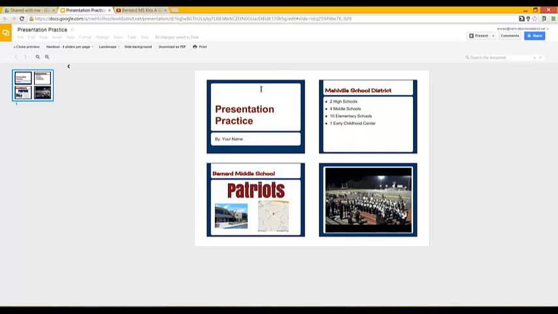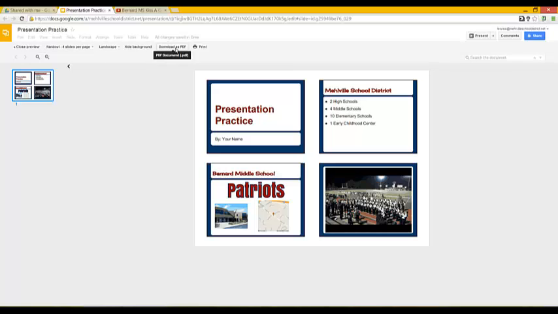And you can see that it defaults to landscape because it's probably the best fit, just based on the shape of the slides. If you would rather it be in portrait, you can change it right next to where you changed how many slides per page. You can change it from landscape to portrait if you would like.